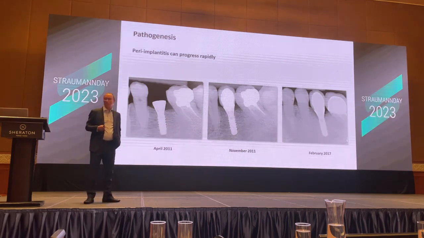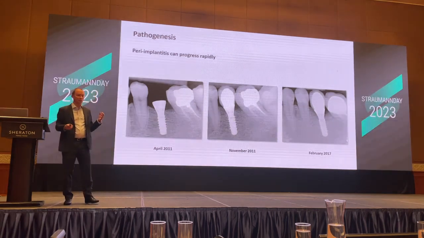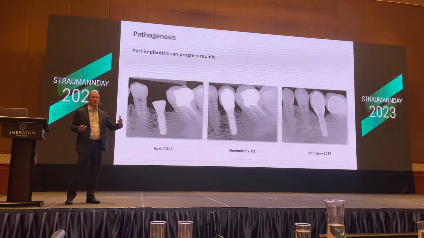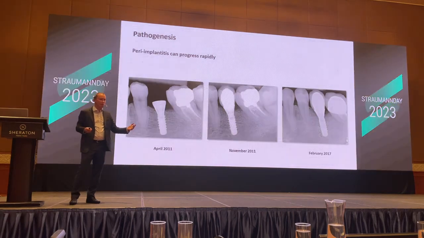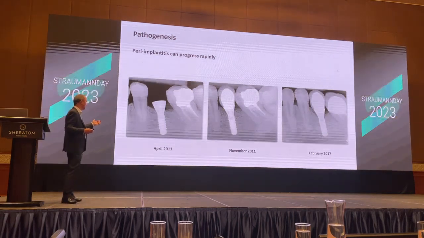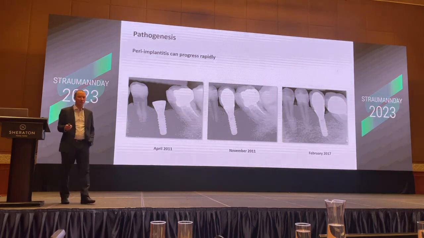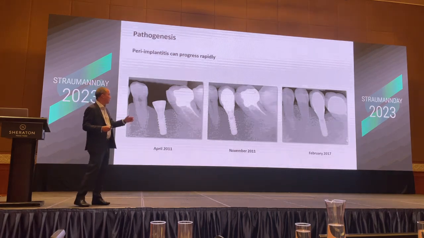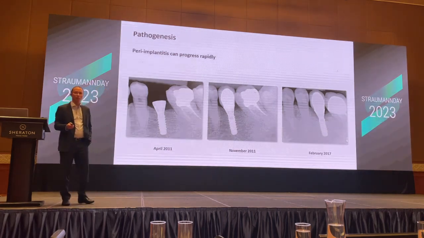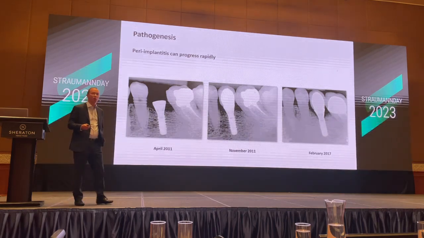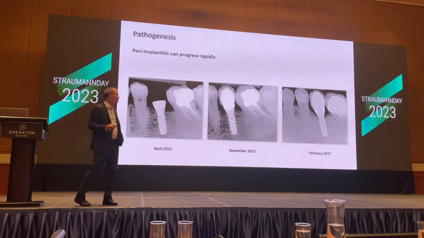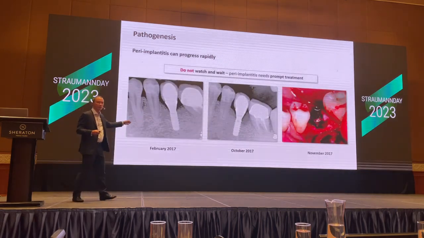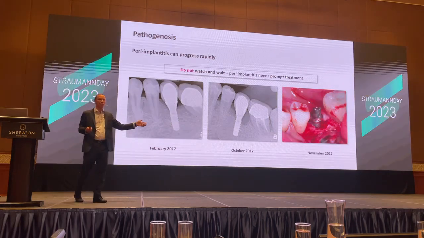So the first thing that we have to remember is that when someone develops peri-implantitis, it can progress very rapidly. It behaves like an aggressive periodontitis. So you see an example here of a patient. The implant was placed in April 2011. November 2011, everything's looking fine. Then 6 years later, we start to see some marginal bone loss. The dental hygienist has a look at it, but doesn't say anything to me. Oh, it doesn't look quite right. Okay, and then suddenly, from February to October 2017, it's rapidly progressed.